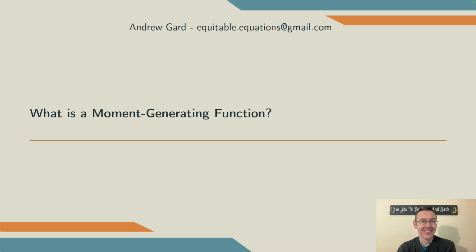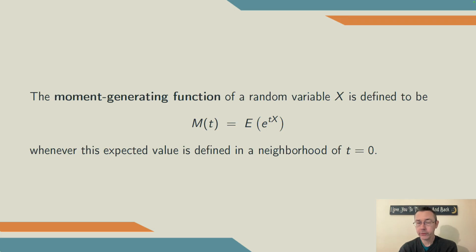Hey everybody. Today we're talking about moment generating functions with a focus on the discrete case. We're in a situation where we have a random variable x and we want to find the moments of that distribution. In particular, the expected value of x, the expected value of x squared, x to the third, etc. The moment generating function is going to help us do that.